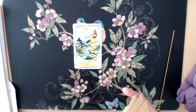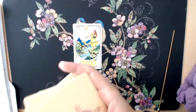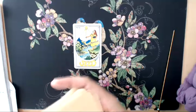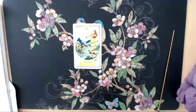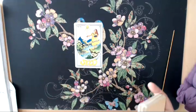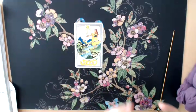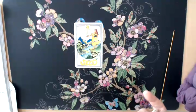If you have any questions, comments while I'm shuffling, did you find your card you want to work with and work deeper with? Mine is my grounding here. And remember, this card was in a north position, so in the earth, in the material. And if I'm not grounded here, I can't get to the abundant life that we are all supposed to have. And I'm not talking law of attraction or anything. I'm just talking about the life path we have for ourselves.